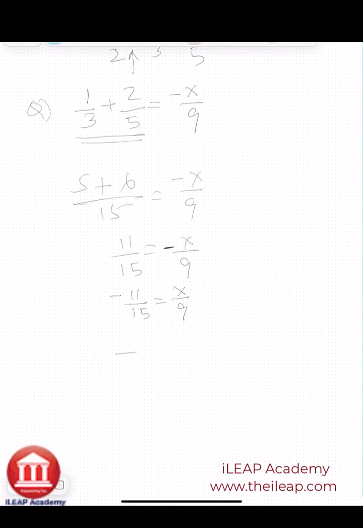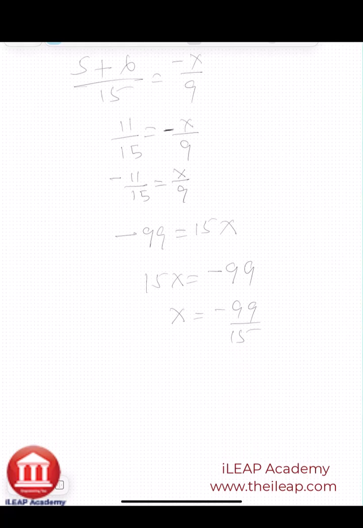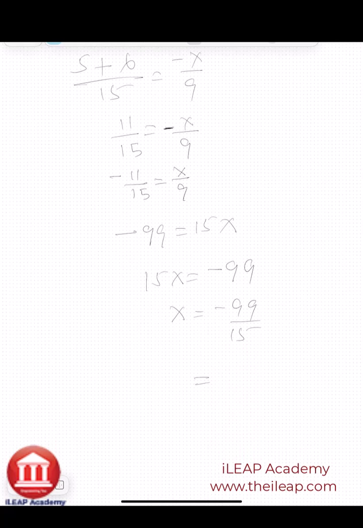So minus 99 is equal to 50x. Then you can switch it. The variable usually we bring to the right side, but here we are not doing anything, just simply x is equal to minus 99 over 15. You can divide them, right, by 3 or something, but that's okay. I'm not worried about that too much. Okay, so this is the one you have to do.